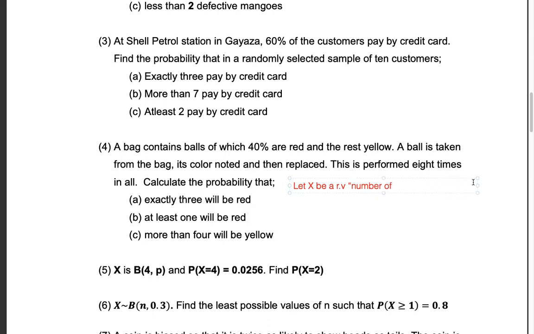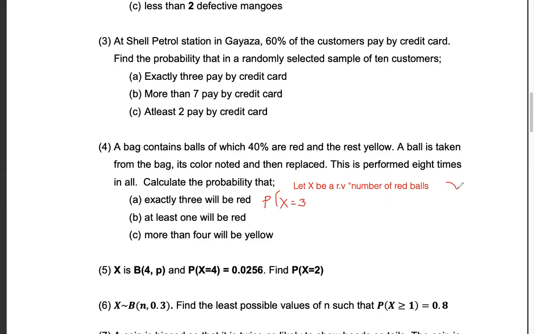So which of the 2? You need to be red ball. Yes. Red balls. So if you let X be a random variable representing the number of red balls, then you went ahead and used that X, and you've told us that for part A, you got X equal to 3.